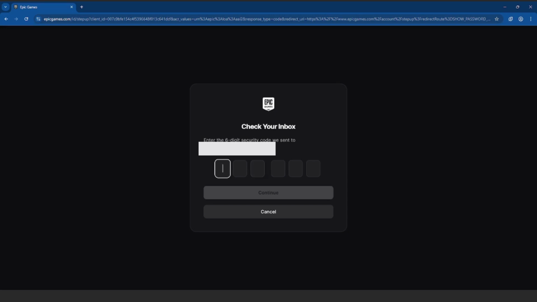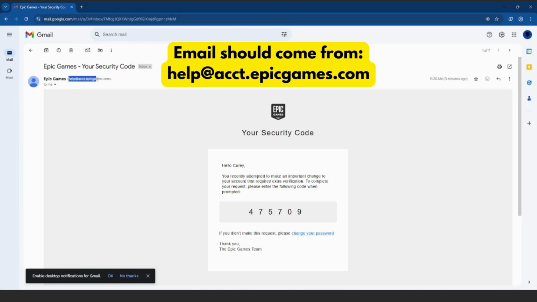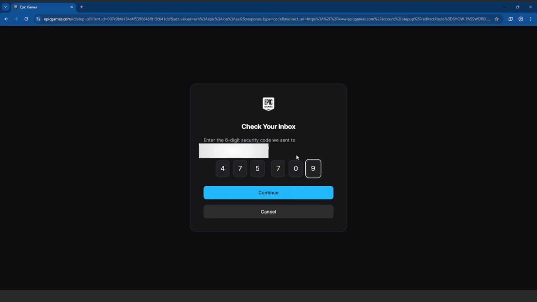And then you want to check your email for the 2FA code. Be sure the email comes from help@account.epicgames.com and copy the code and paste it into the window and click Continue.